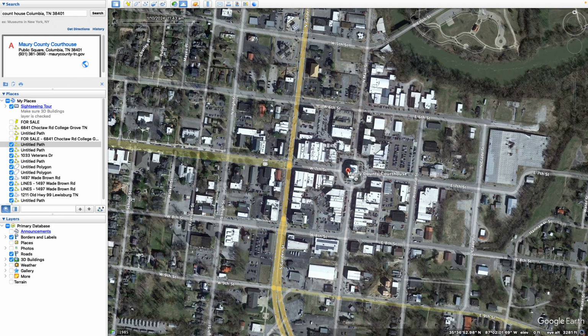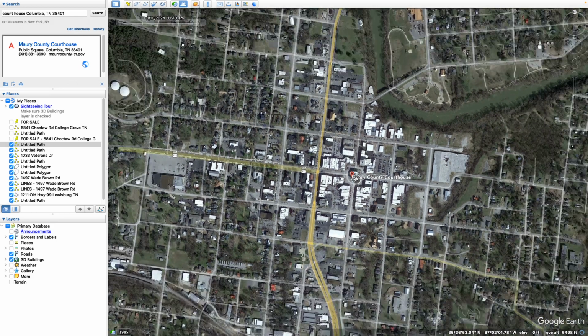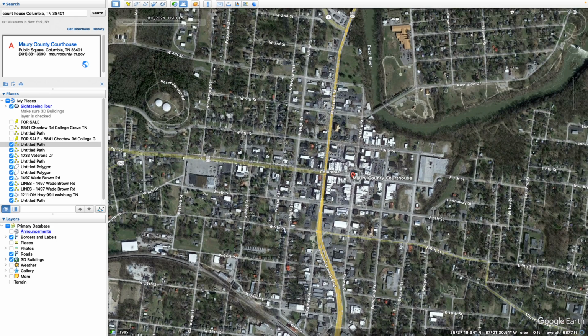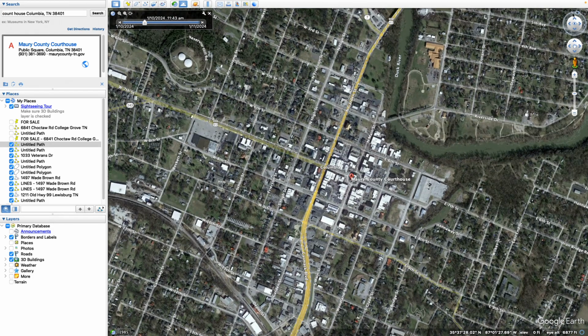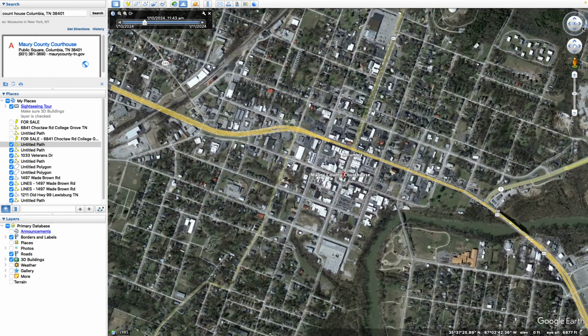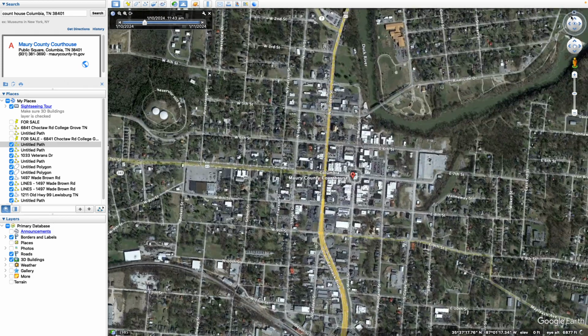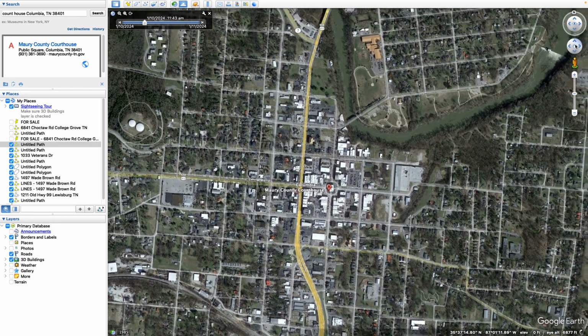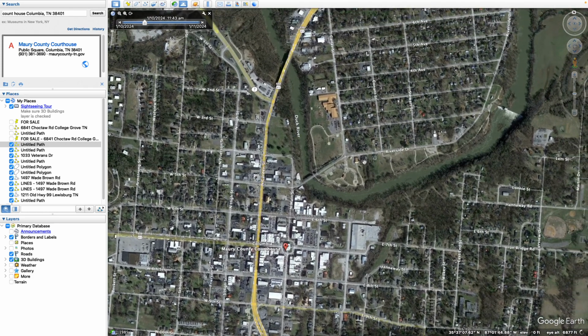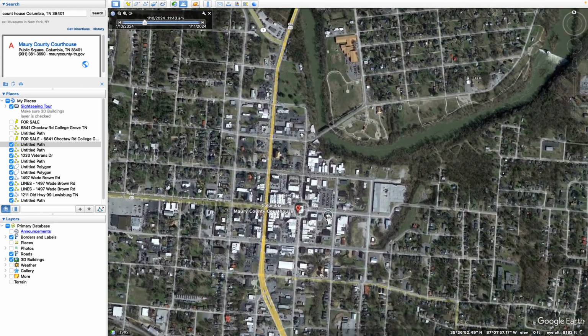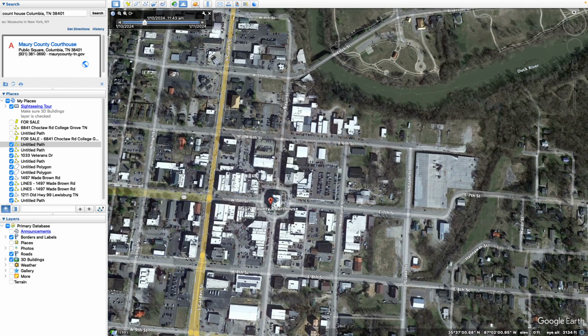But what will move is the property. You can move it and you can tilt it. There are some controls up here, and this will allow you to change the direction so you can spin the property. So if you want your north to be at the bottom while previewing this, you can do that. It's not going to save it or anything, or you can spin it back around. So the easiest way is just to zoom in on the property and know the top is north, the bottom is south.